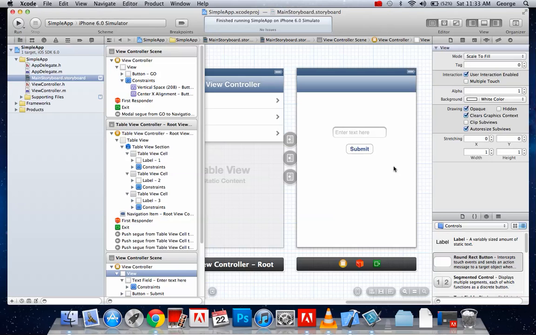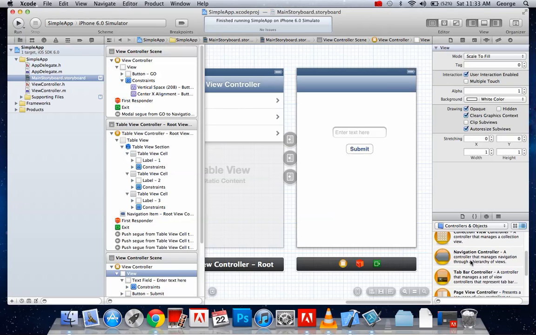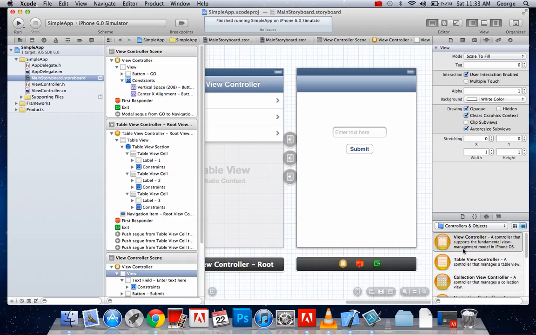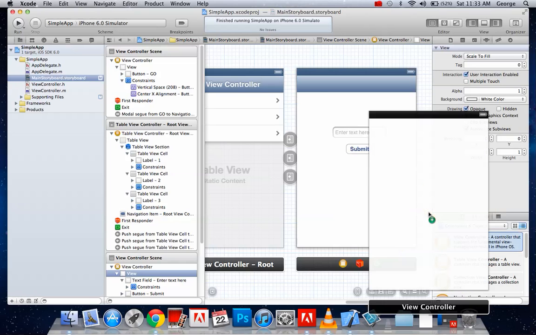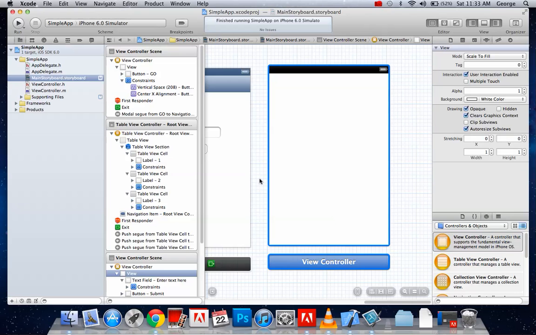And then from here, you want to put another view controller. Or let's see what we could do. Yeah, view controller is the best one. So let's put a view controller. Okay.